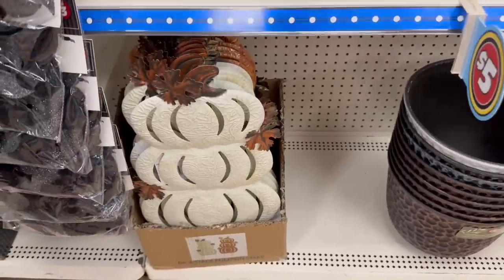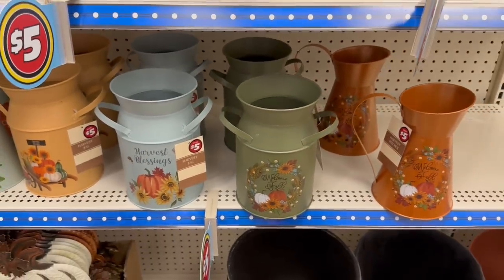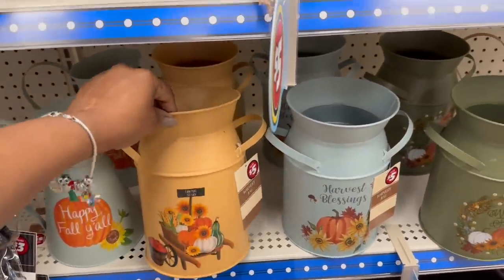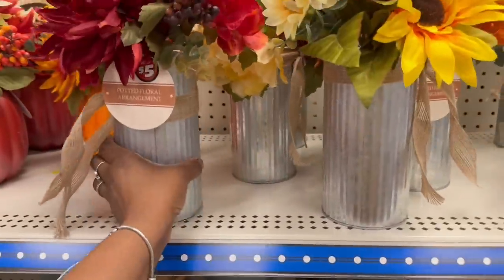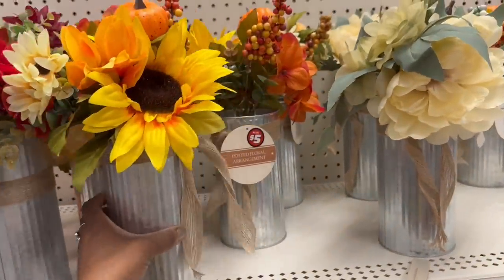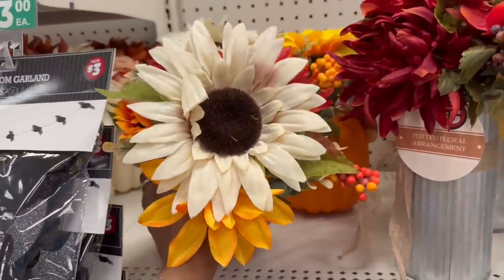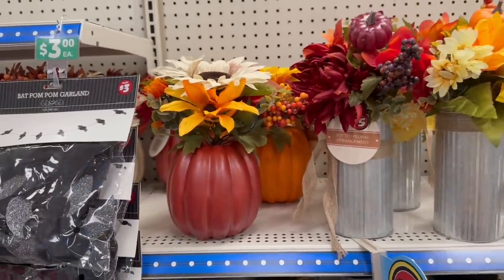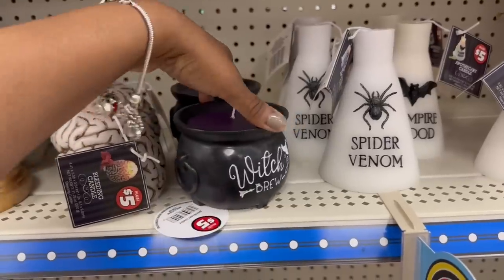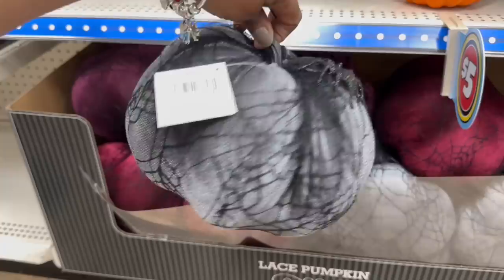Happy Fall, y'all — this one right here. And then they have these potted florals up here with that galvanized bottom — the sunflowers, the pumpkins over here. We saw this, right? We didn't see Witches Brew though — they're candles for five. We saw the brain and all of that — the heart. Girl, I am not ready. We saw some signs already. Got some lighted up things going on down here for five. Oh, this is garland right here — pom-pom garland for three.